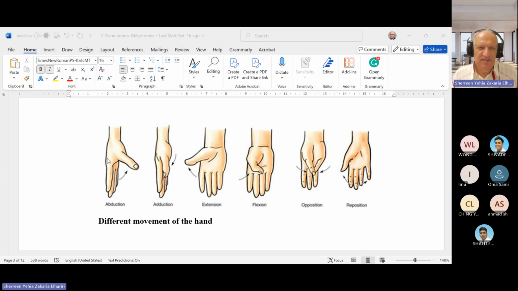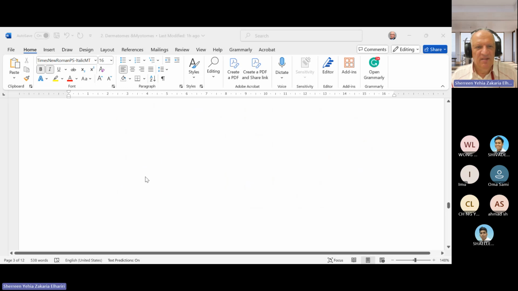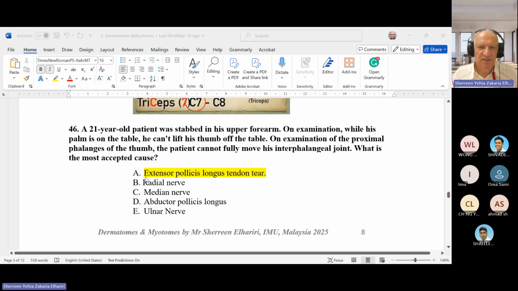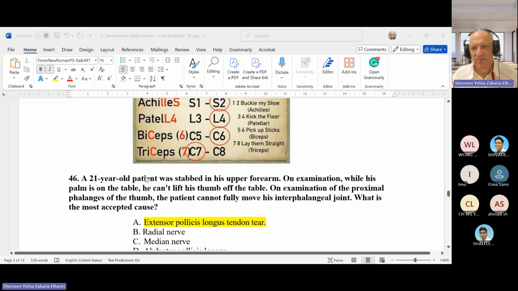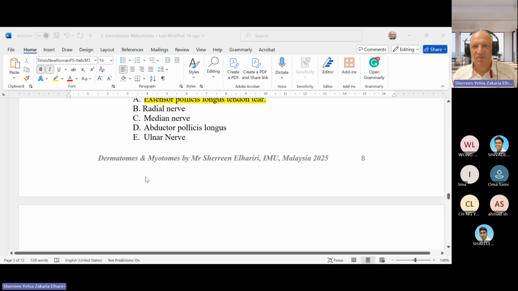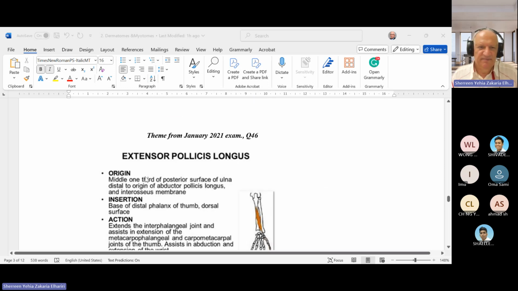Of course, all the small muscles of the hand, or small muscles of the thumb, are supplied by the median nerve. Among the short muscles of the hand, adductor pollicis is supplied by the ulnar nerve. So again, upper limb, lower limb, dermatome, myotome, very, very important topic. For anatomy it is the same, also important in orthopedics.